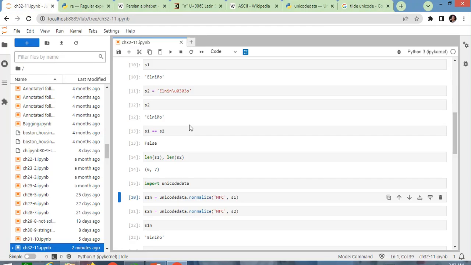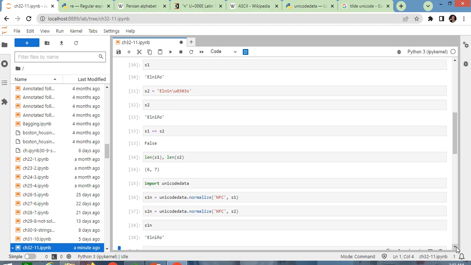Let's come back to our Jupyter Lab and define another variable S1n, which is a normalized form of S1 in the form of NFC, and also define the S2n variable, which is the normalization of the S2 string with the similar form NFC.